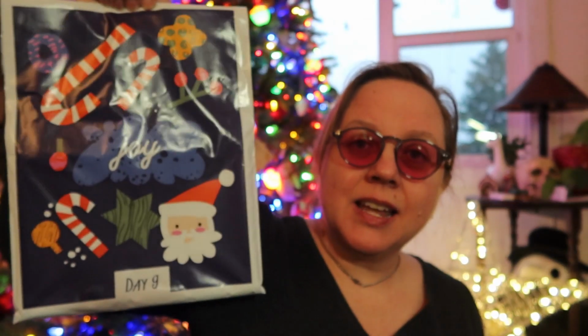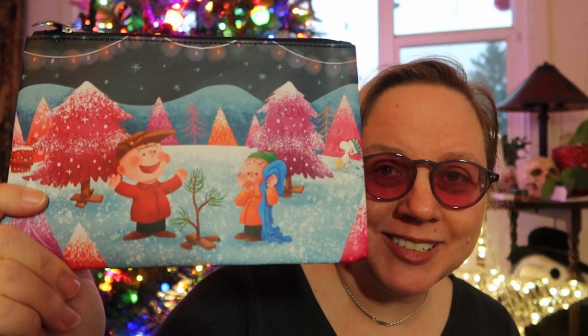Next up. Apologies, I have things next to me and I'm having to lean and do things, and I'm doing my best. This is day 9 of Black Needle Society. It's a pouch of some kind. It's like a notions pouch or a small project bag type thing. Let me get it all out of all the plastics. And we have a little bag and it is Charlie Brown's Christmas.